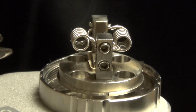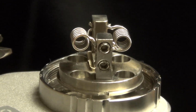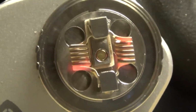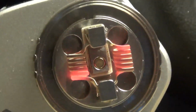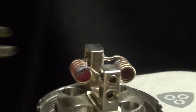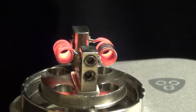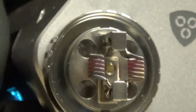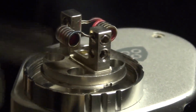Won't see much of that going on. There we go. Now one thing we're going to see is we're going to start to see some decent glowing here on the legs. There we go. And I'm just going to pulse this just for a second here. And then give it a little pinch. And they seem pretty tight. I don't think there's going to be too much shaping here. Strum it out. Those colors, man. It's just beautiful. So, strum it out.